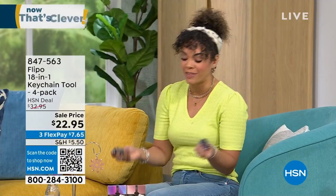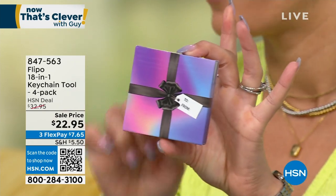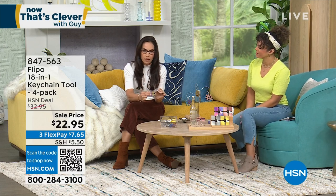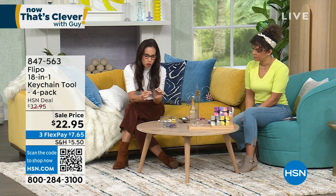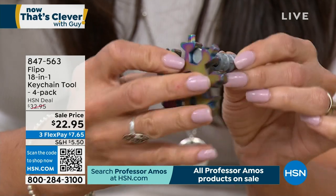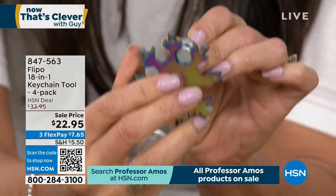You can get it home for about $7 and some change. Let me demonstrate - this is a screw that needs the 11-millimeter wrench. You place it right in there and just turn. It's also very easy to use - not just a cool tool with a neat design. And say you needed a flat head for a light plate, those screws always come loose. You put that on and just turn. So easy to use.